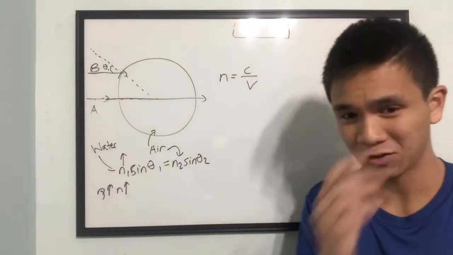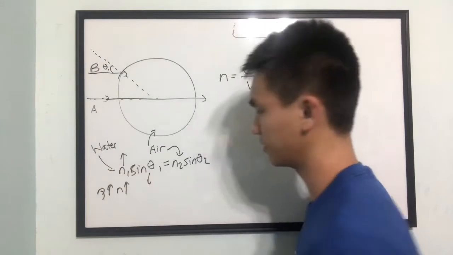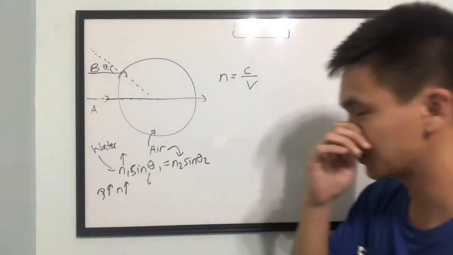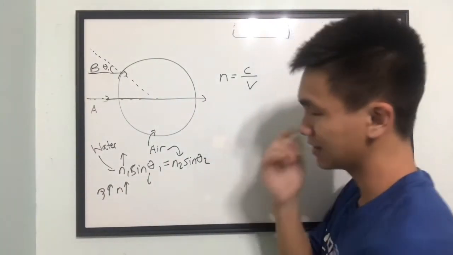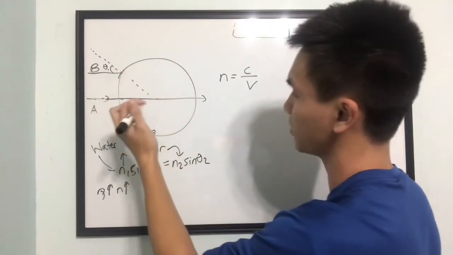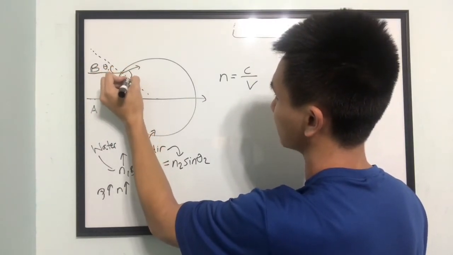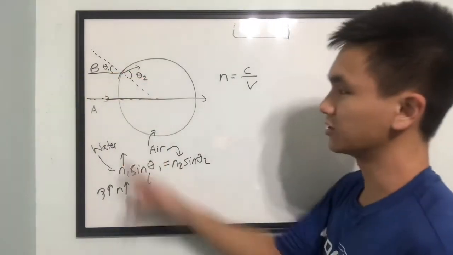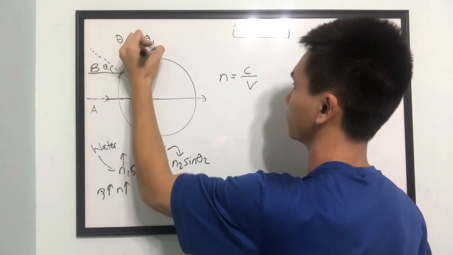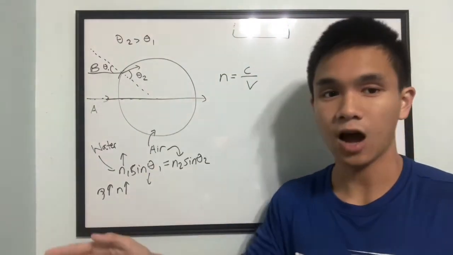To balance it out, to make this equality hold, the sine of the incident angle is going to have to decrease. It will make sense when I analyze what happens when it goes into air. Since water is more optically dense than air, this is what's going to happen when you redraw the ray here as it pops out. It's going to refract at this angle theta 2, which is supposed to be greater than theta 1. So let me specify this: theta 2 is greater than theta 1. And the reason for this is that air is less optically dense than water.